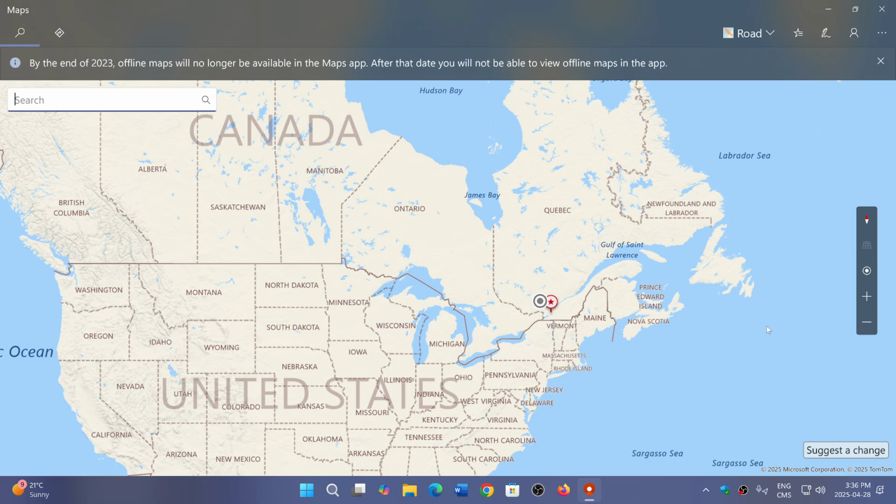So here's the thing about Maps. If you did use it or wanted the Maps app, what we know is as long as you have it and don't delete it, you will still have it. So it's still going to work. Meaning after July 2025, you might not be able to download it from the Microsoft Store. But if it was on your PC, it's going to stay there and still continue working. Where it's going to change is if you delete it, there won't be a way to reinstall it because it'll be gone from the store.